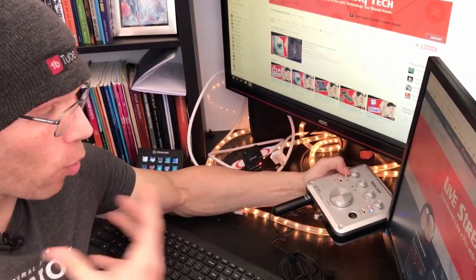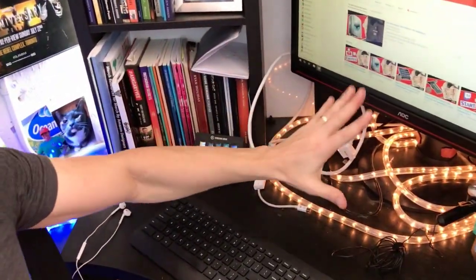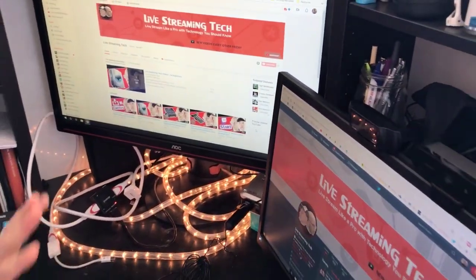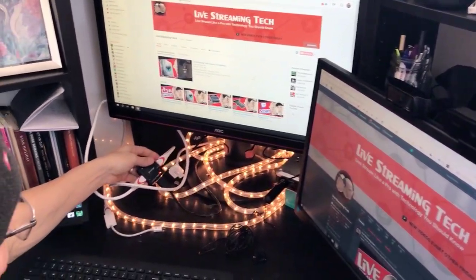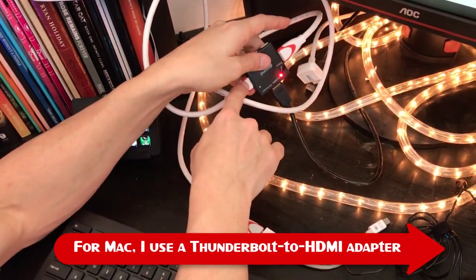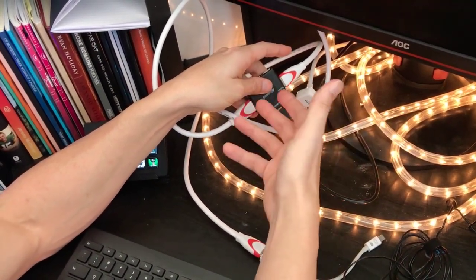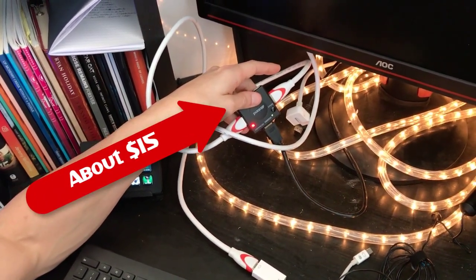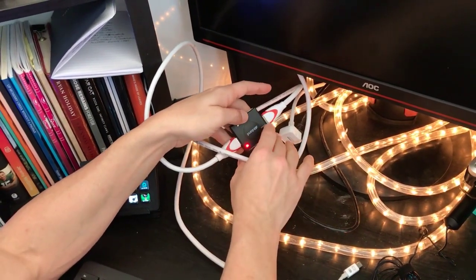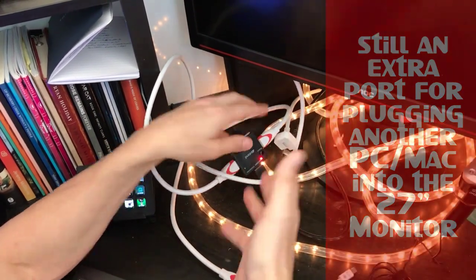I'm a loud person by nature and my wife is very quiet, so I'm able to boost her signal and bring mine back. Since I'm running two different monitors and I also use my MacBook Pro, I have an HDMI switch. I have the Mac going into one signal and the PC into the other, so I can just switch between the two without much trouble. That ran me about $15, and with the cords, probably an additional $20 altogether — well worth it to optimize my whole workflow.